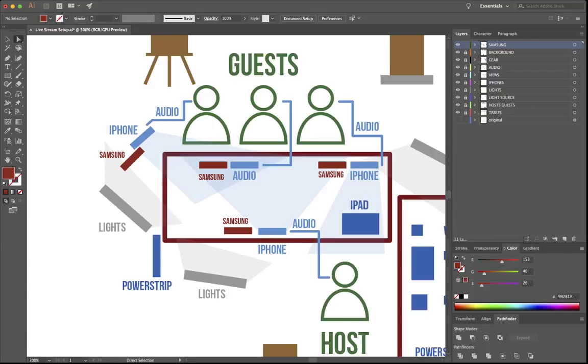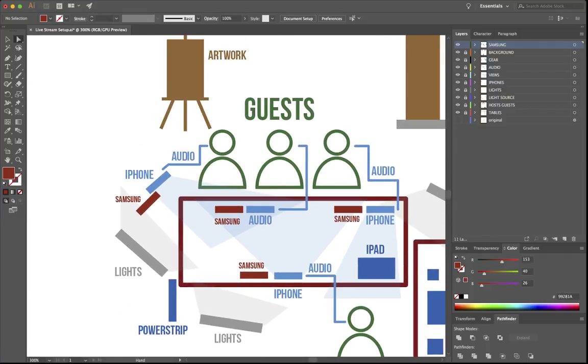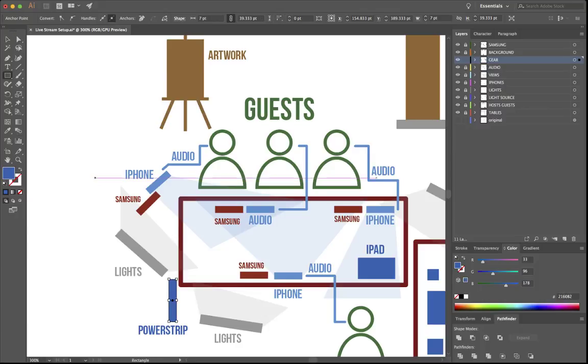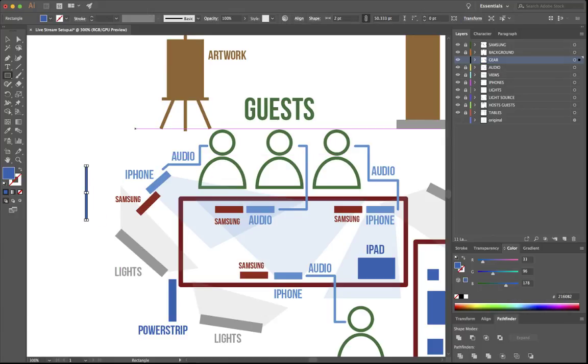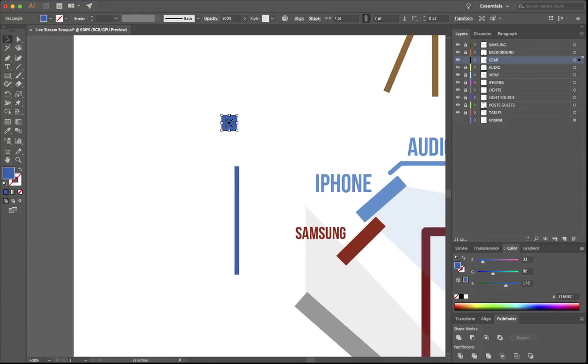And the last thing is tripod. That should go in the gear. And what did I do in gear? I did this. Power strip. And it's going to be, let's make a tripod. There you go. Hey, don't change my angle. That's not what I was doing. And now, I'm just going to draw a tripod myself. There it is. Done. Bring that over. Object, transform, reflect. Hit OK, and then get the box, set it right there. That's my tripod.